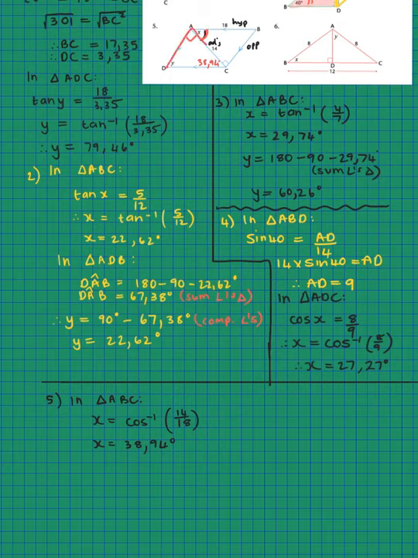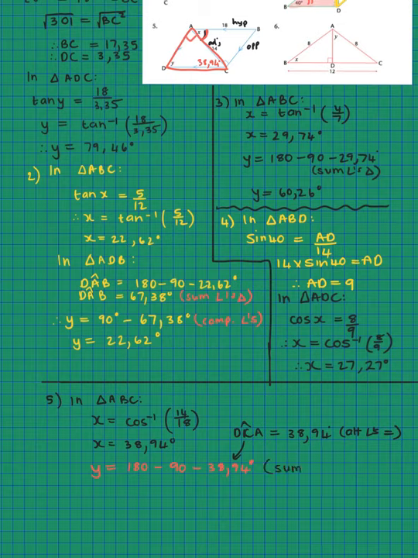So now working in this triangle, you can just do sum angles of a triangle to find Y. So Y is going to be equal to 180 minus 90 minus 38,94. All right, I should have written this down first. I should have first said that angle DCA is equal to 38,94 because alternate angles are equal. All right, so I should have started off with that first.